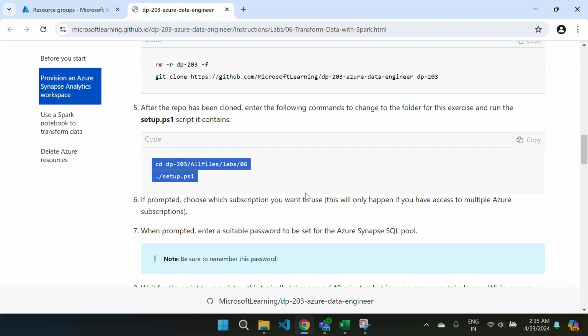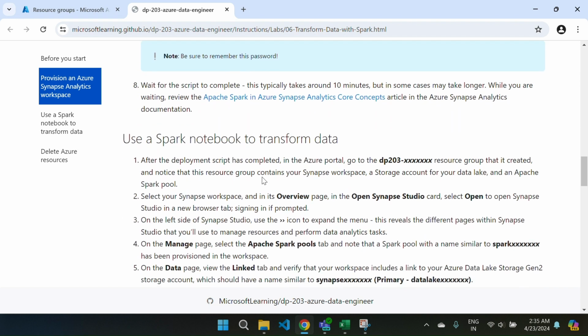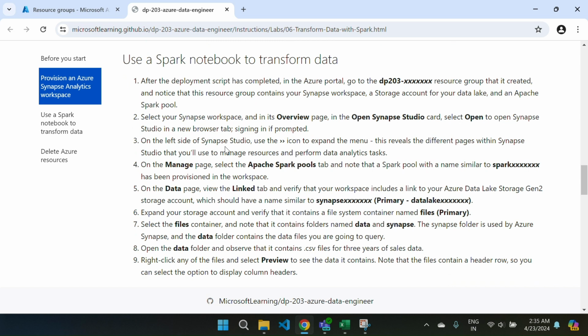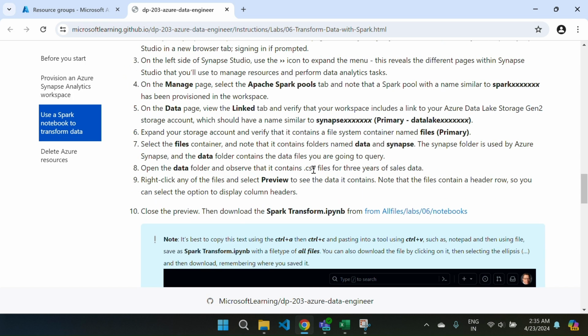For this exercise, you provision your Synapse Workspace, and after that use a Spark notebook to transform data. For this, it asks you to download the Spark transform.ipynb file.